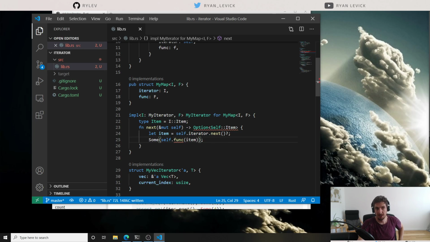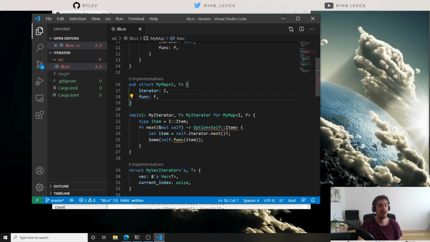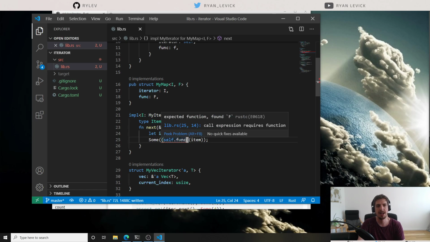So it's not working. And hopefully it should be fairly obvious what is not working. It's the same exact problem we had before up here, where we're saying call our func here, but there's no method named func. It's like, what is func? I don't know what func is. I don't have a method named func, and we're like, no, we mean this thing. But really, maybe we need to come in here and do a little bit of syntax change or whatever, and really get the thing called func and then call it. And it's like, I expected a function, but I found F.